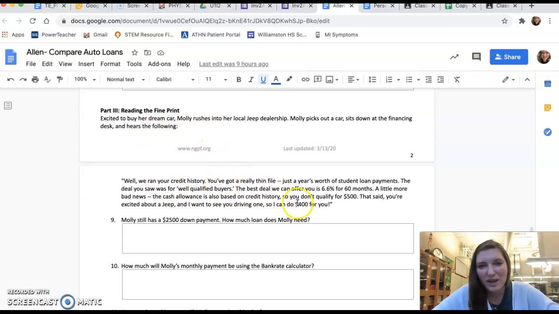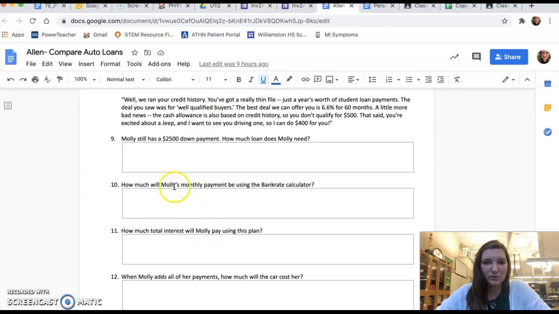But then they're like, well, actually, you don't have that much of a credit file yet. When you're looking for a loan for a big purchase, they look at things like how many credit cards you have, how many lines of credit you have open. Do you have student loans? Are you paying off a house? Do you have a bunch of credit cards? And how is your payment history on all of that? Also bills that you pay and stuff. They're going to check up on whether you are financially responsible on a regular basis, and whether they think you can handle an extra $300 to $500 worth of debt a month.